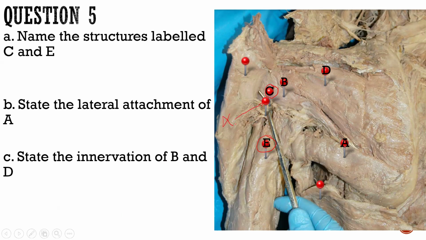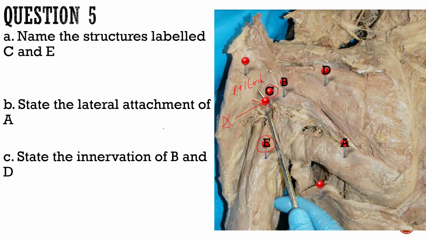C is the axillary nerve, and you can see it piercing the substance of deltoid, because it's the one which supplies deltoid. So C is the axillary nerve, and E over here is the long head of triceps brachii. X over here is the posterior humeral circumflex, not nerve, artery, from the third part of the axillary artery. The posterior humeral circumflex artery from the third part of axillary artery.